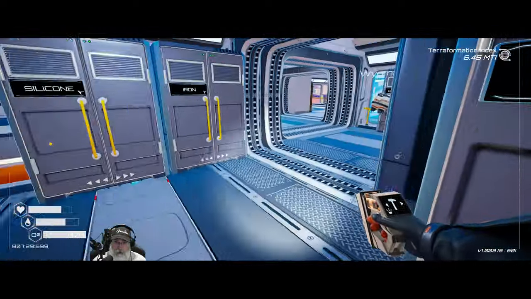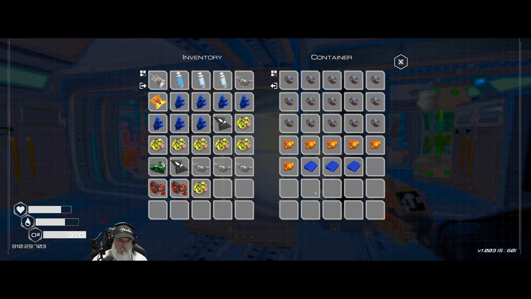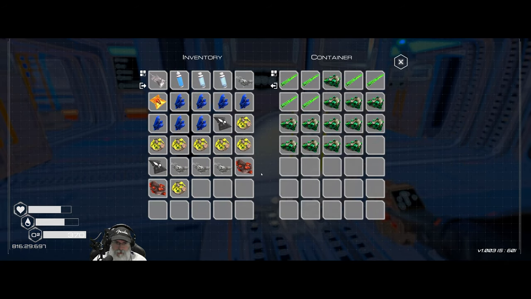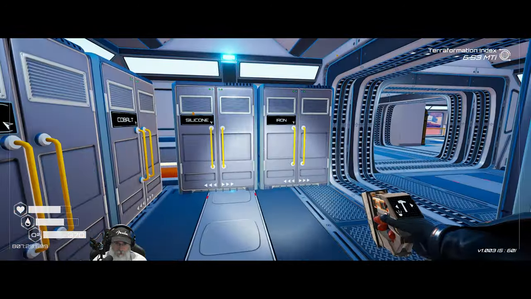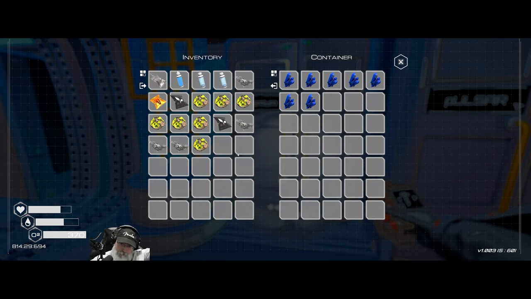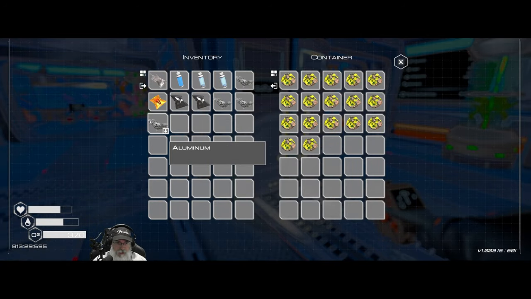Do we have a bin for bioplastic yet? Oh, yeah, we do. I see it. Do we have a bin for fertilizer yet? Probably not. Okay, I picked some up from some crates. Do we have a bin for Oz? Yes. I see it. Okay, I put 7 osmium in that bin. Deus made this sulfur bin earlier.